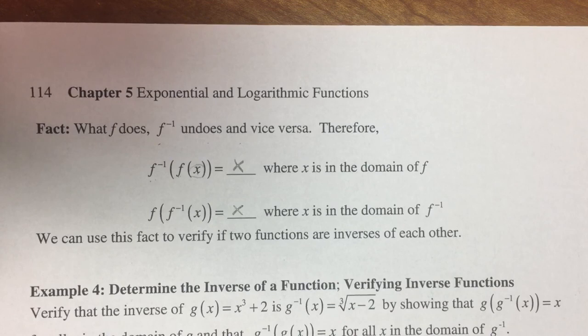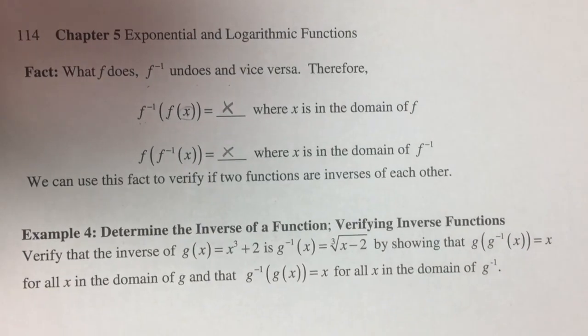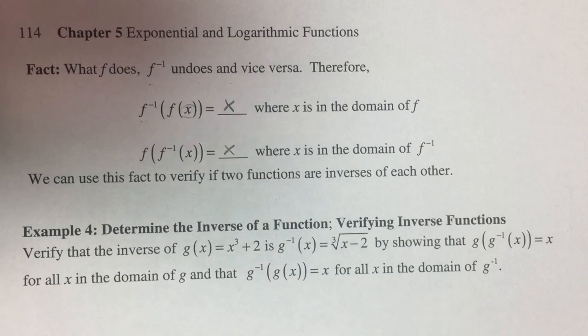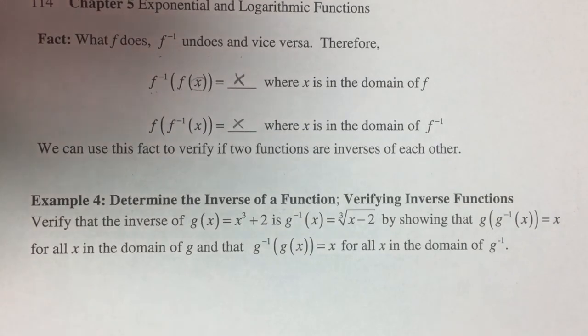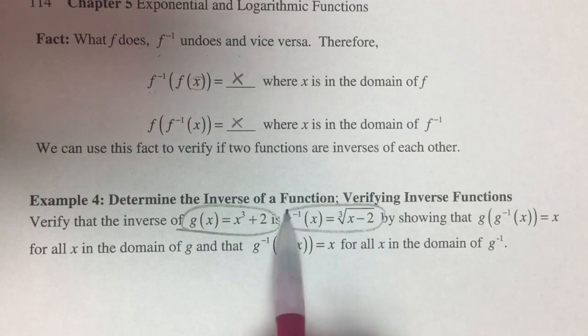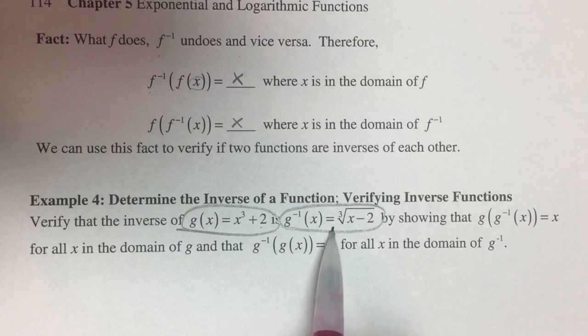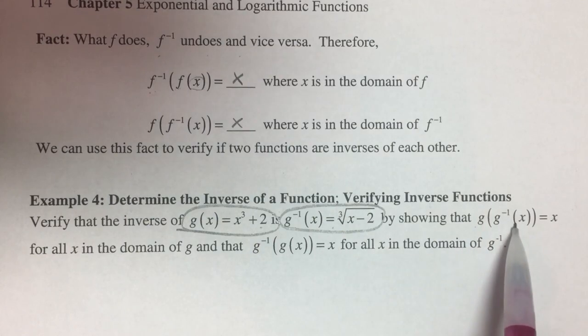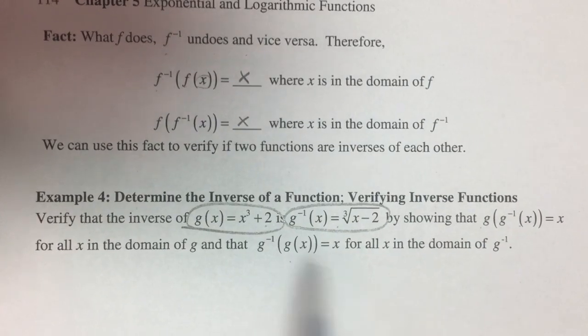This is how you verify that two functions are inverses of one another. You compose them both ways, and then you see if you get x both ways. We practiced that in the last section. We just didn't say what we were doing. So verify that g and what they call g inverse are actual inverses of one another. Maybe they're trying to fake us out by showing that if I compose them both ways, I'm going to get x. So let's do it.